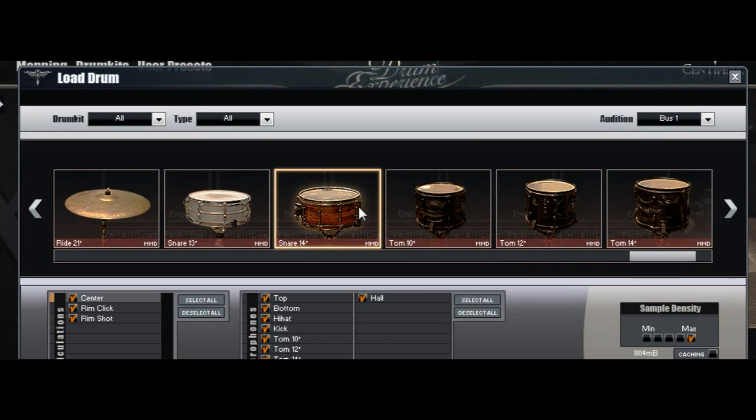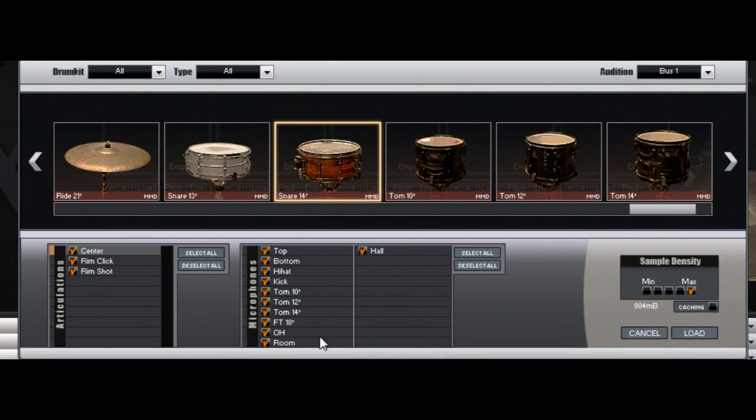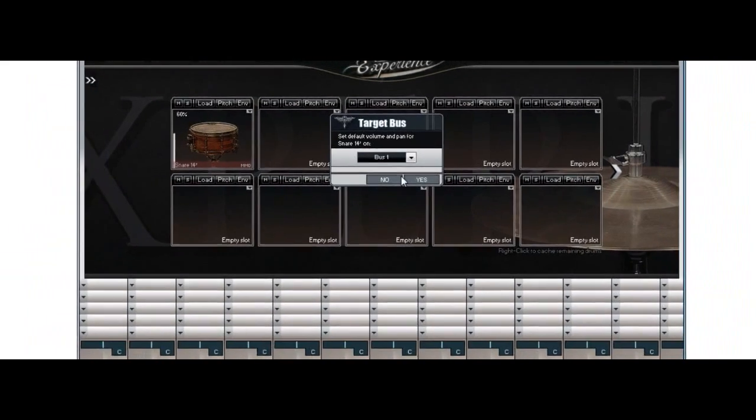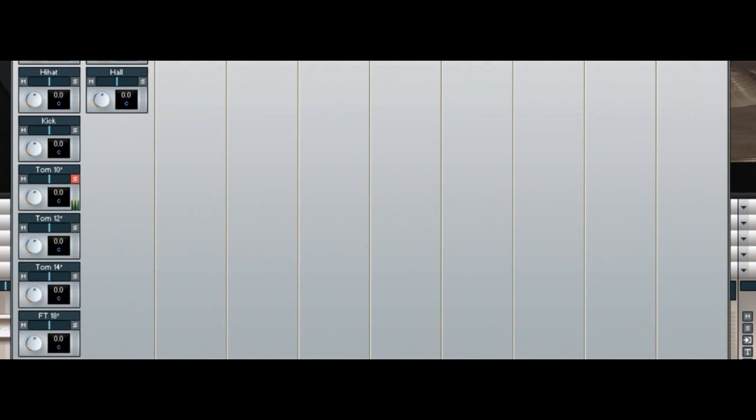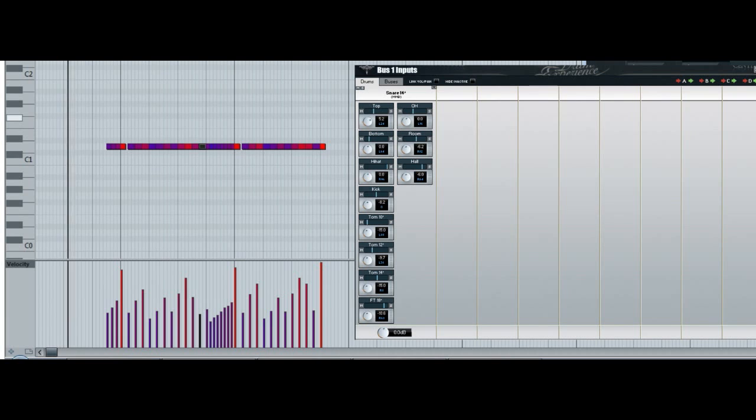For instance, this particular snare has been recorded with 11 top-tier microphones to capture all the different acoustic elements of the drum, venue, and also how it's picked up by the microphones of all the other drums of the drum kit. This means the snare can be played through the kick drum's microphone, the close snare, both top and bottom microphones, all the tom microphones, overhead microphones, room microphones, and faraway hall microphone. The microphones can be played all together or mixed individually after your own taste.